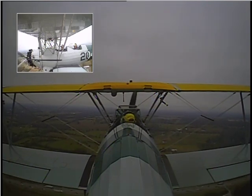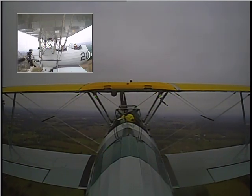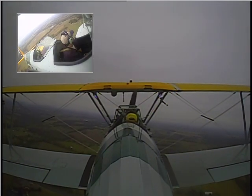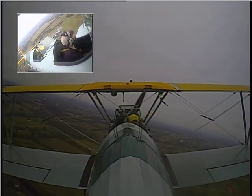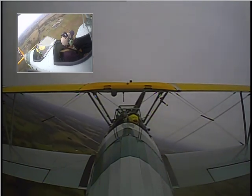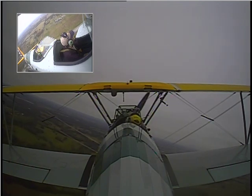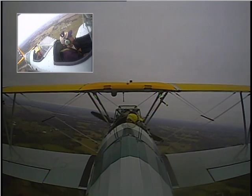So what's next, Susan, is we're going to make a left-hand turn. There's your runway off your left wing. When you're ready, I want you to make a shallow left-hand turn and go ahead and line up here with the runway. The wind is right down the runway here today, so we won't have any crosswinds or anything like that. So back to the right a little bit. Don't turn too soon. There's an airplane off our right somewhere out there.